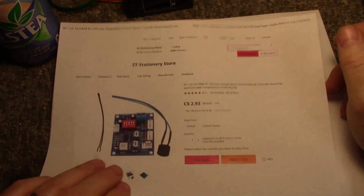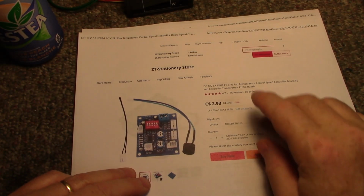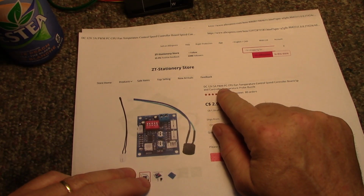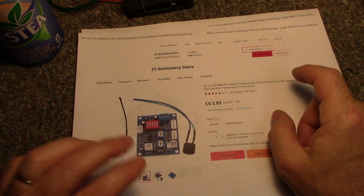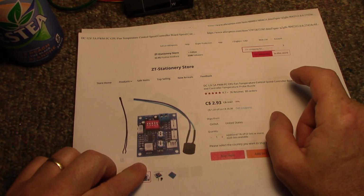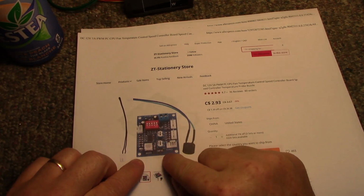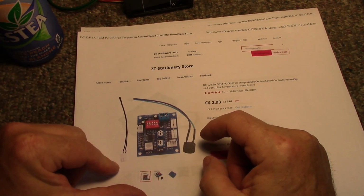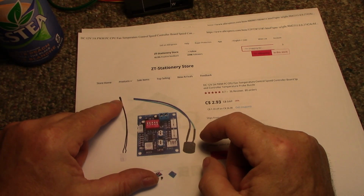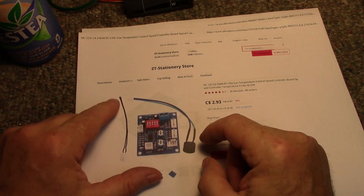ordered up a fan controller. This is a 12 volt 5 amp pulse width modulation PC CPU fan temperature speed controller board. With this board I can control up to 5 amps of fans, and I can set my trip points. It has a temperature sensor for turning the fans on and shutting them off.